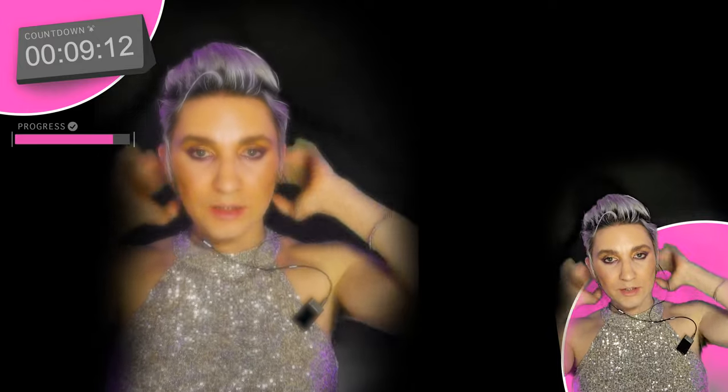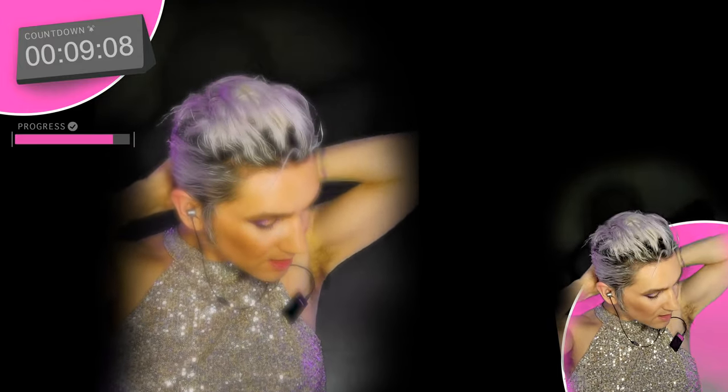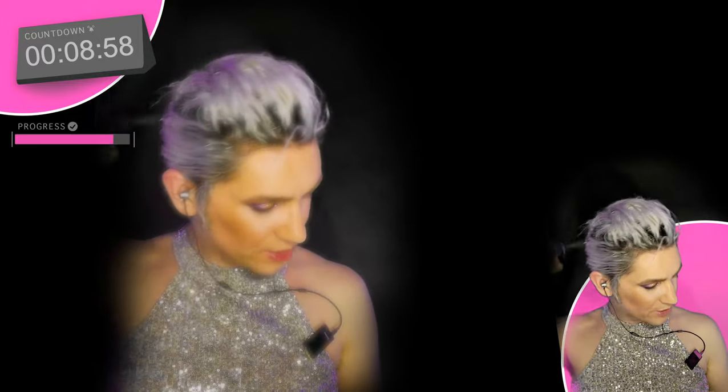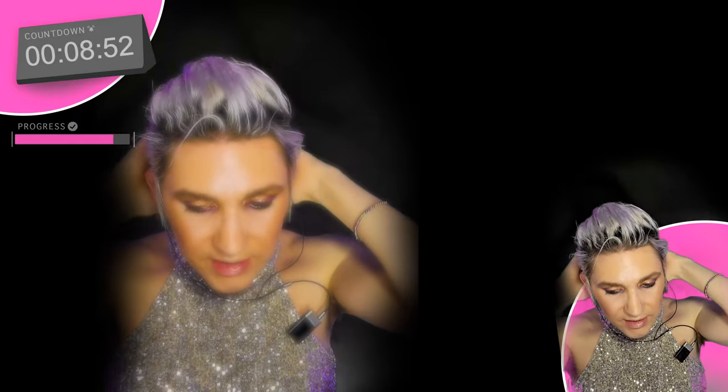Okay, so last step, of course, is the lipstick. Okay, we're really getting short on time. I'm only doing lipstick. I usually will wait till I get to the venue to do the lipstick, especially with all these mask situations, as I'm sure you all are aware of. But tonight I'll do it so you could just see. So I'm going to do basically, let me wash my hands real quick.